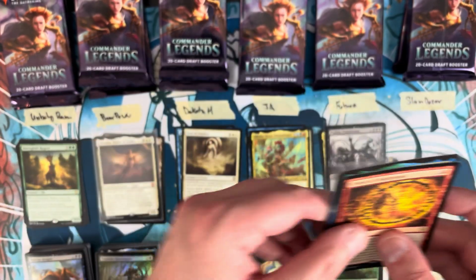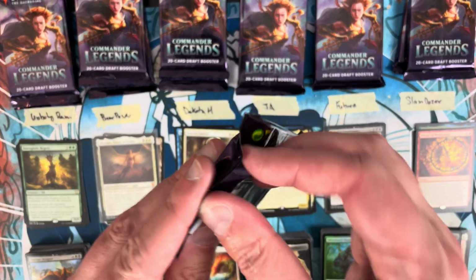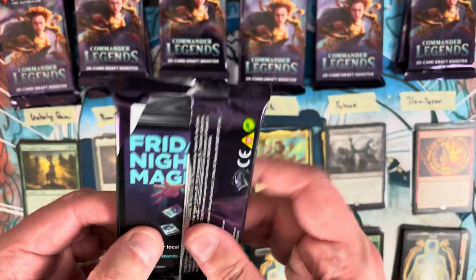All right, so Wheel of Fortune, though. We'll take that. That's at least a little something. Maybe even get 1 more foil rare out of this box. All right, second pack for Slam Dozer.